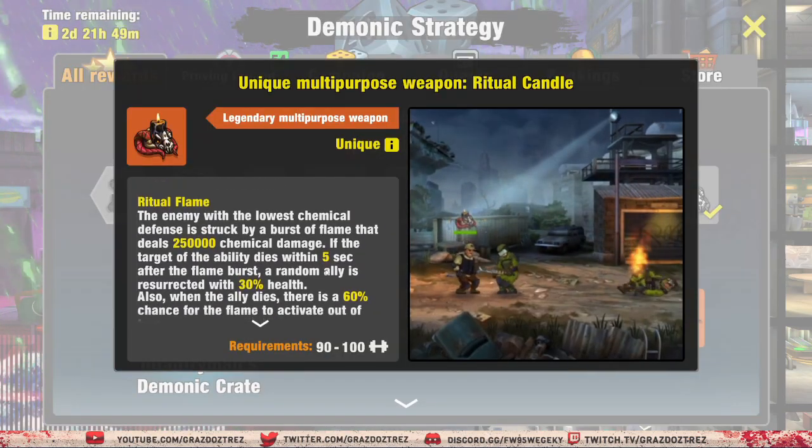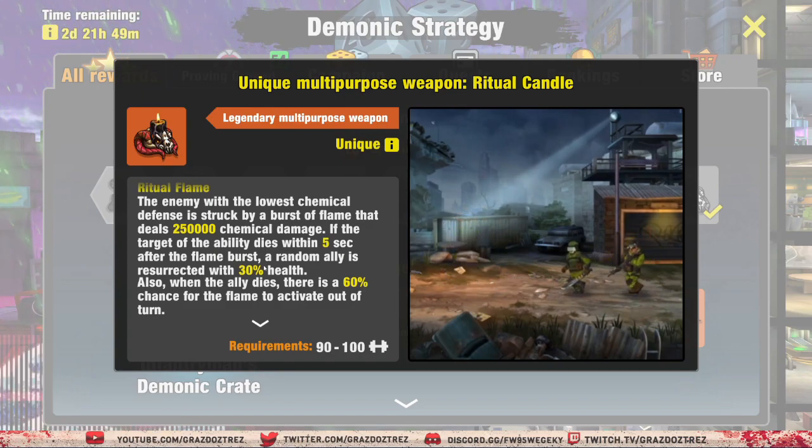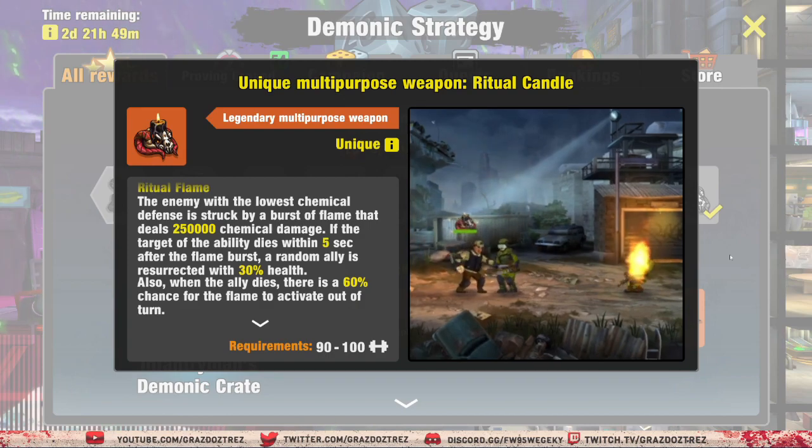The multi-purpose weapon, the Ritual Candle. We're seeing a lot of these at the moment. It does a high amount of damage, and then it does a few other bits connected to it. I think it's okay. I think it depends what other multi-purpose weapons you've got at the moment. Personally, I don't think it is something that you have to have.